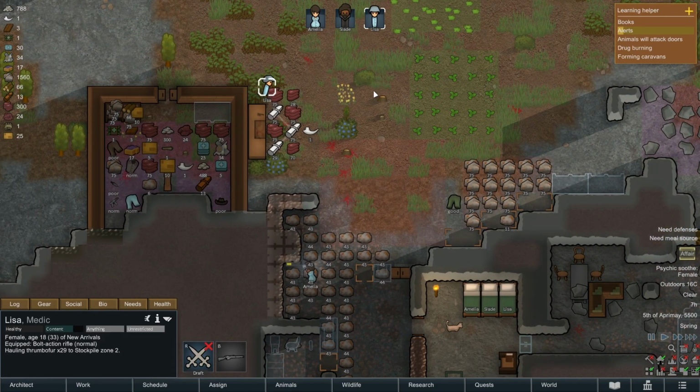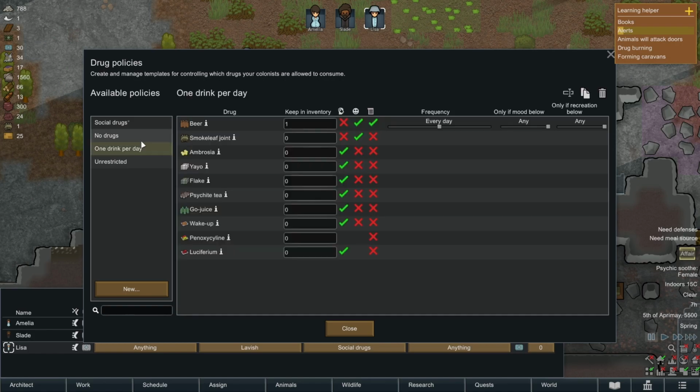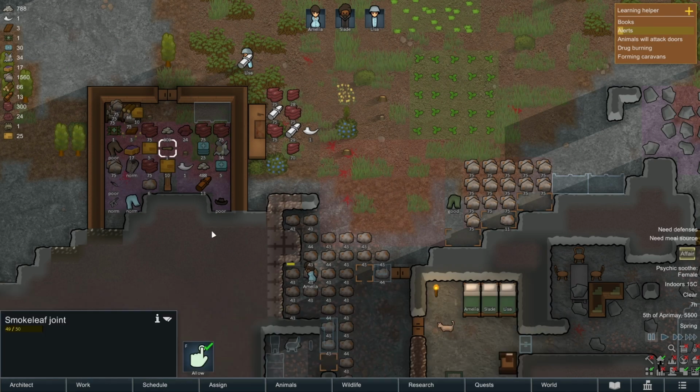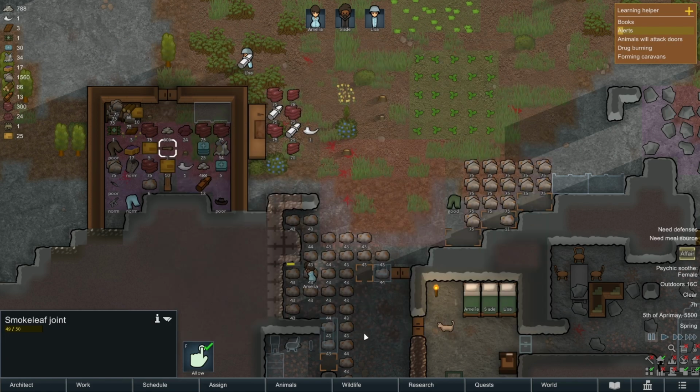Lisa got smoke leaf. I don't know where we got that from. We can do policies for drugs, actually. So I can just change it to say no drugs, because smoke leaf, although it is good at relaxing the characters, I think you do end up getting a dependency on it. Increases appetite, reduces focus and slows movement. Yeah, they can become dependent on it.